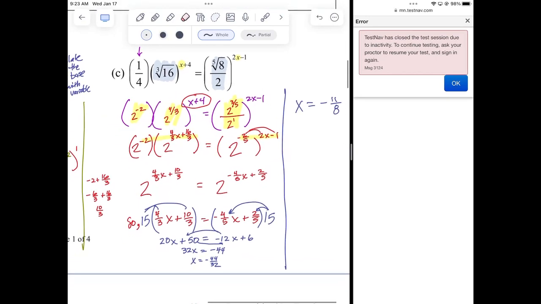Now, nobody, I don't think, unless you're a wizard or some kind of demon, can look at the original equation and say, yeah, negative 11/8 works. Yeah, definitely. Right? But through an algorithmic process, step by step, using PEMDAS, right? And to get the bases the same, we were able to hone in on it, right? And we found it. We revealed the condition under which the equation is true.